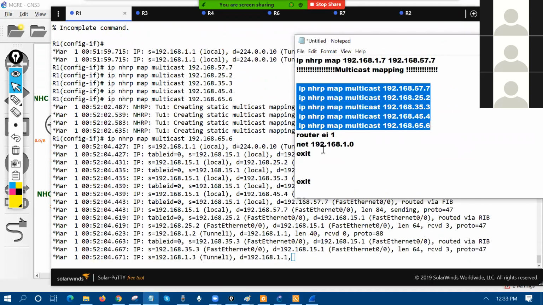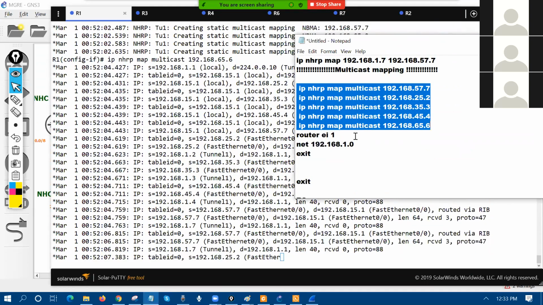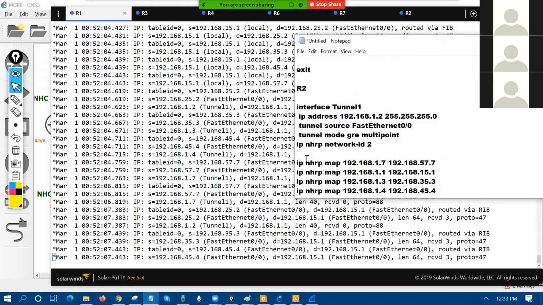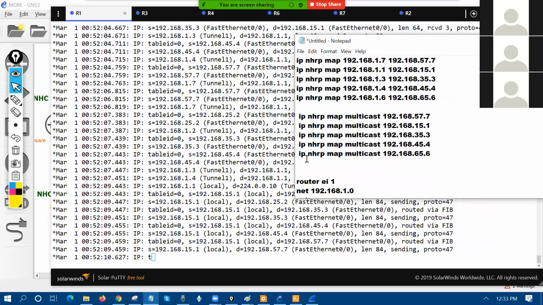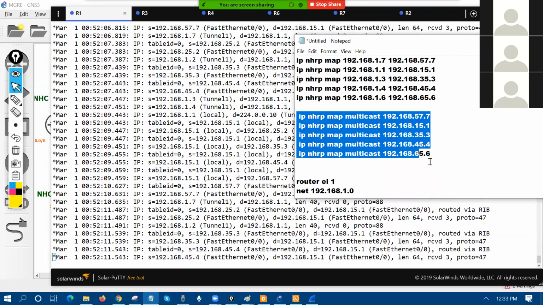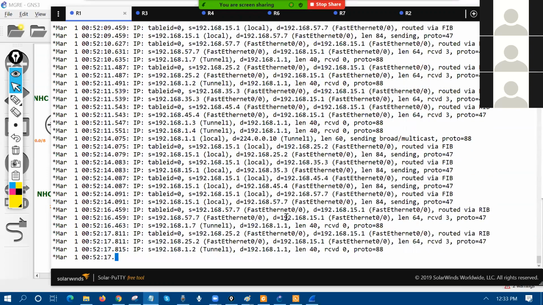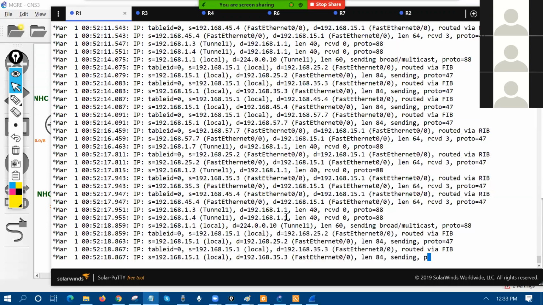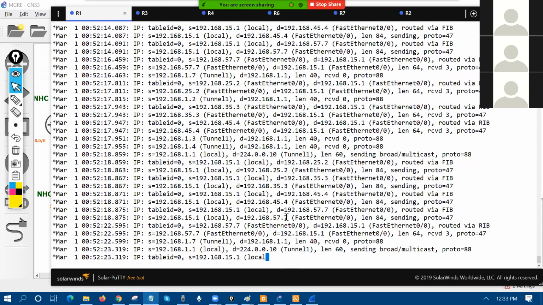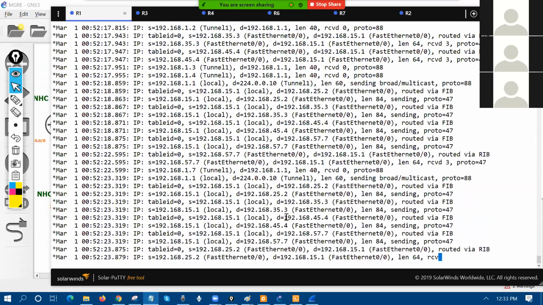Same thing on router number 2, right? One minute. Before we disable the debug over there.